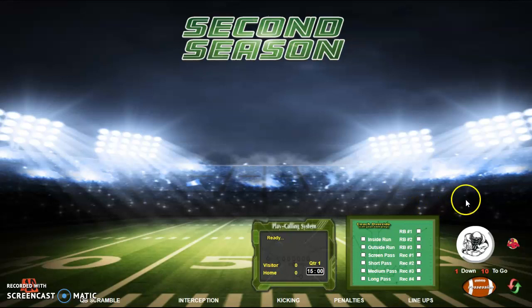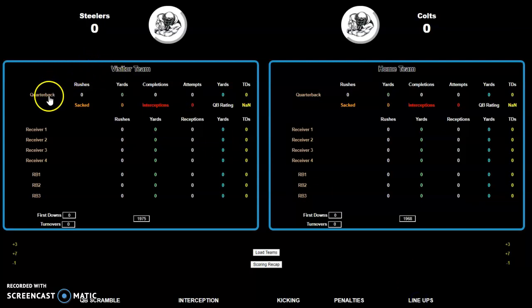remaining. Also over here, for each team, you can have run-oriented play calling, which is more like the 70s kind of team, or you can go to a more pass-happy play calling system where passes are more prevalent. Also, you can do coach override. You can call the play if you want right here by just calling whatever play you want and assigning that player. Now, these players all come from the lineups, and by default, it's just listed as quarterback, receiver 1, 2, 3, 4, and running back 1, 2, 3. But you can put your own names in there.